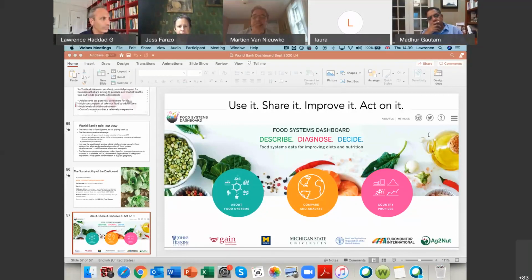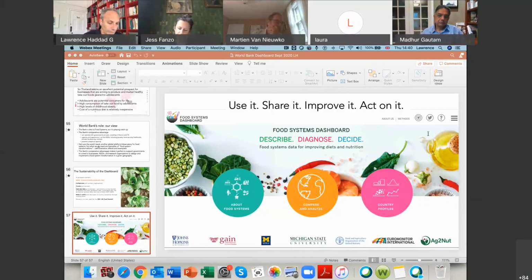Then there were some questions around the content of the dashboard. Some of these were questions or suggestions from Pat. Does the food systems and supply chains need to include social protection systems? For example, regions with high prices relative to income and high anemia rates need high coverage of iron and folic acid supplements to supply nutrition requirements.